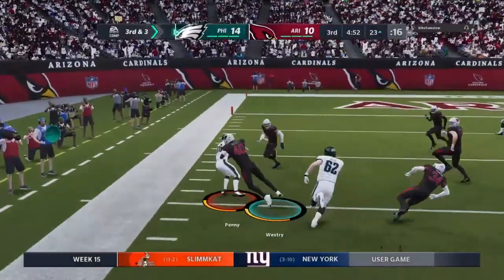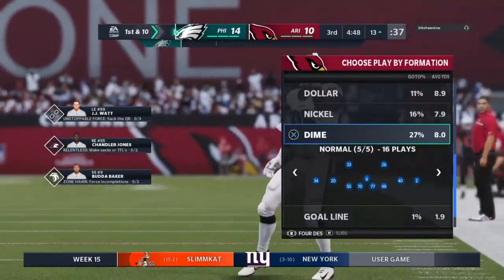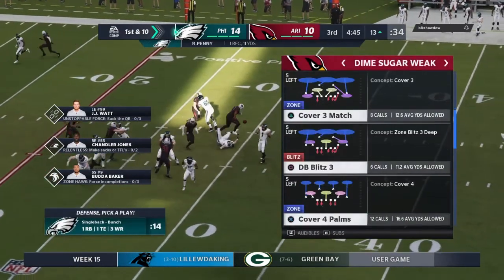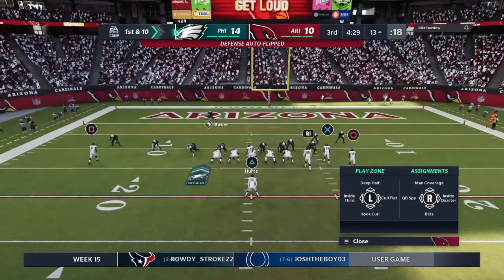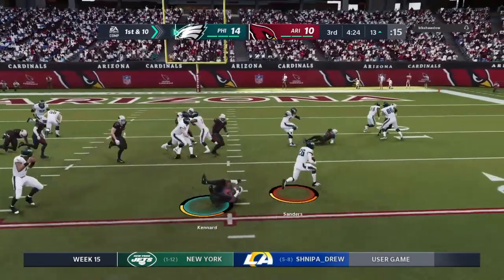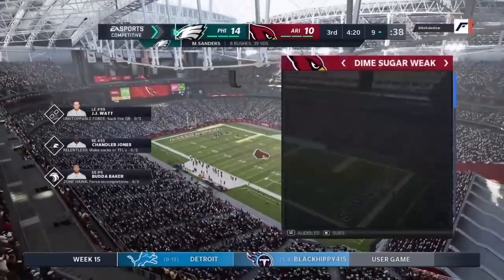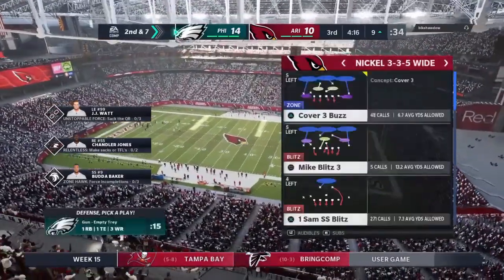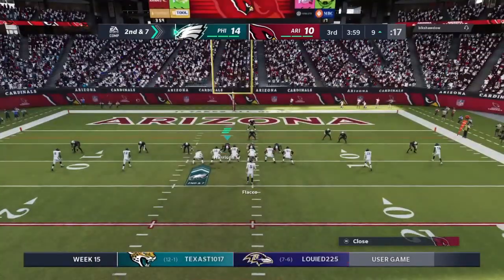They set up the screen to Penny. And down inside the 15 he goes. Back-to-back 11-yard gains, and they've got another first down. Let's give a little credit there. The offensive play caller sensed that the screen pass was available. Whenever you're getting a lot of heavy pressure towards your quarterback, that's when you're thinking about running the screen and using that pressure against the defense. And it worked very well there for a first down. He'll get this down inside the 10 for a pickup of about 3. Tackle made. Brandon, all things considered, they have to feel pretty good about getting that type of a gain considering the blitz that they just had against them.